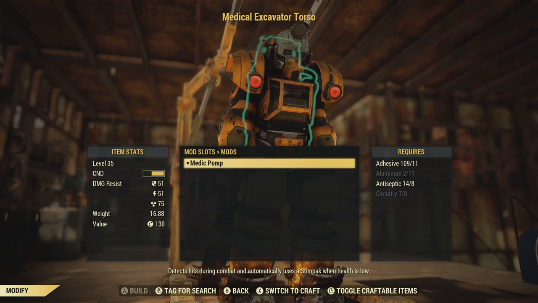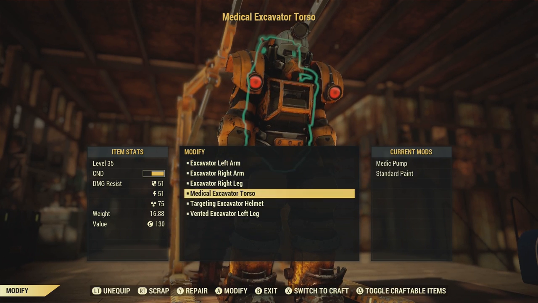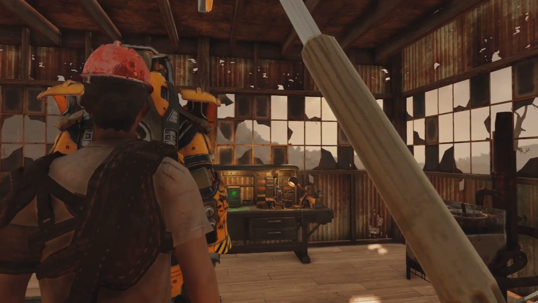Now, if you're building these to sell or you want to give them away to your friends, you have to attach it to an existing piece of excavator torso. So you can go into crafting, craft an excavator torso, and then add the medic pump to it, and then you're free to give it away or sell, etc.